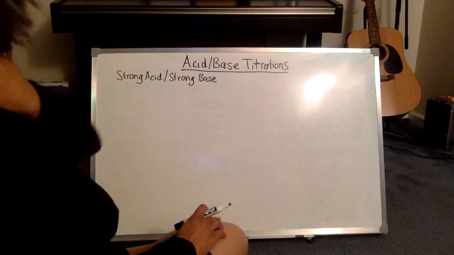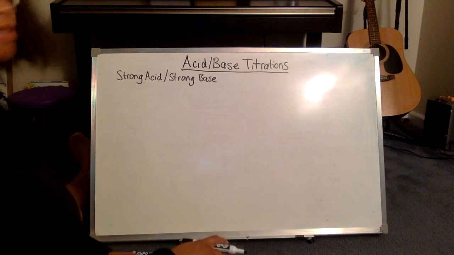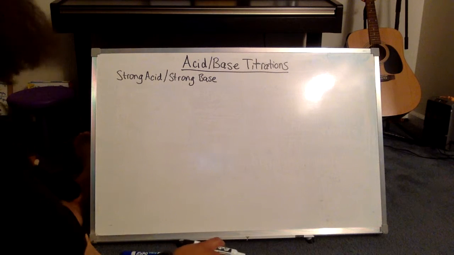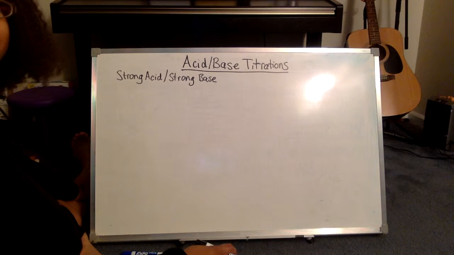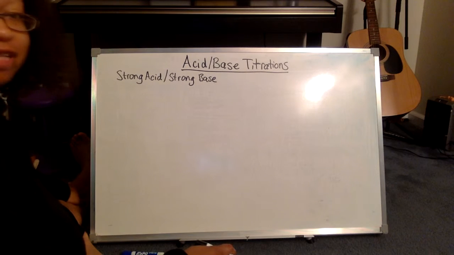Okay, we're going to talk about titration. This is our last topic related to acids and bases. Now, we'll remember back in chapter 4 when we first talked about titration, we said something about standardization, and then we also said something about titration.